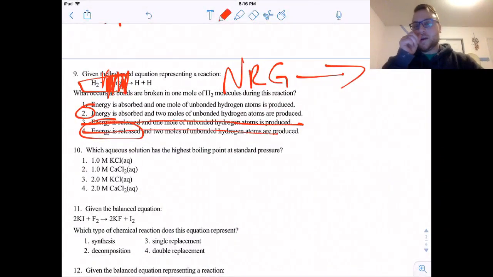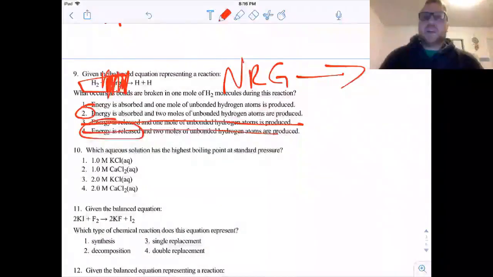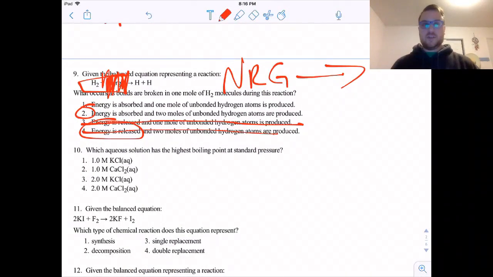A couple algebra mistakes. Maybe you forgot to convert to liters. You're being silly. Table G, unless you manipulated that water amount to 200 or 50, usually you are good. But how can we figure out what substance is going to raise it the most? And there's two main principles.